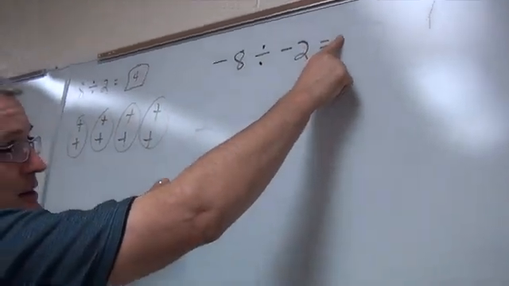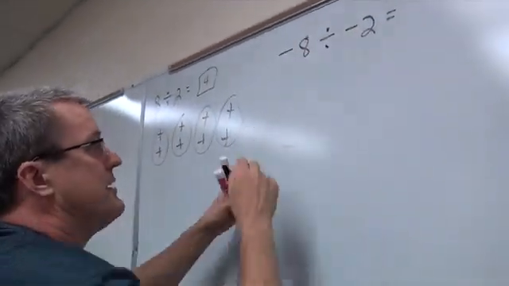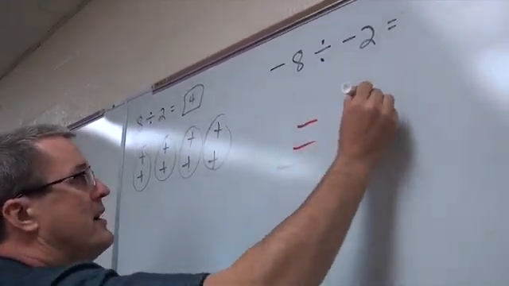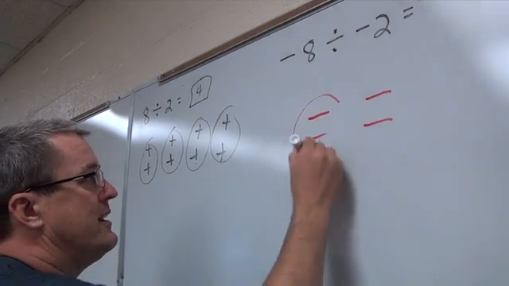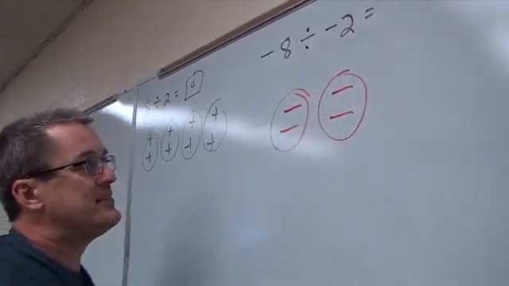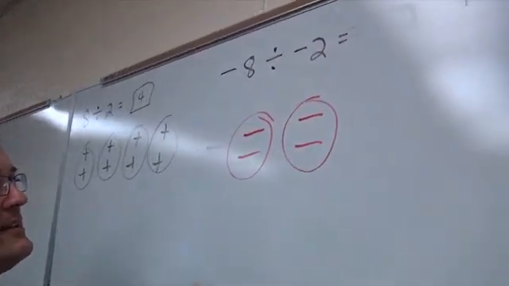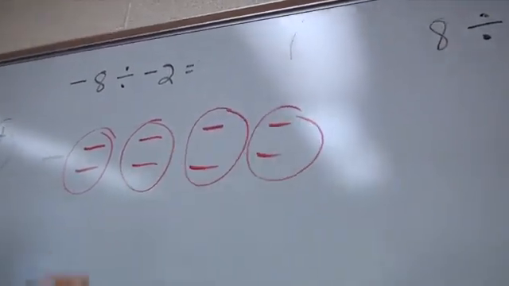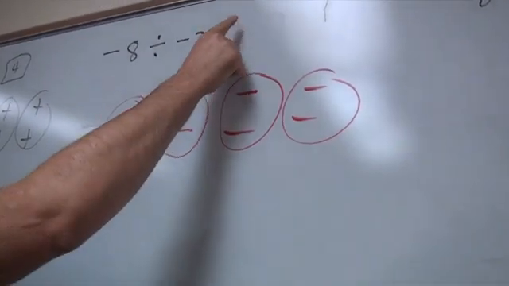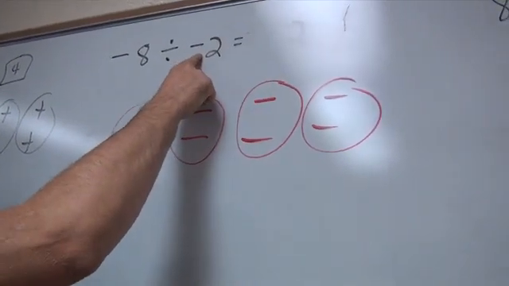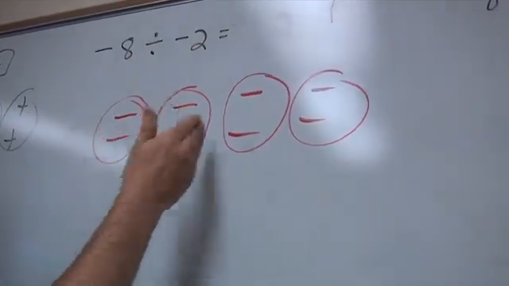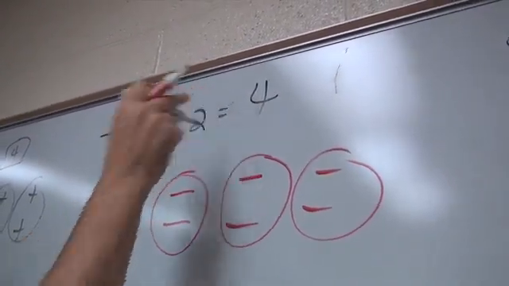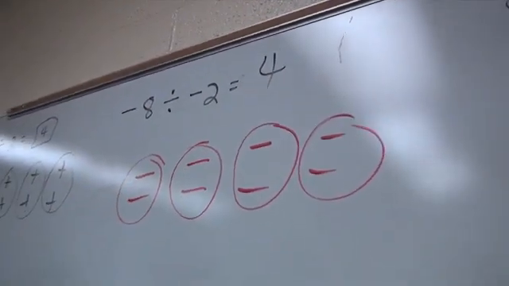I'm going to put on negative 2's until I get to negative 8. So put on a negative 2. Am I there yet? Nope, not yet. Put on a negative 2. Am I there yet? Nope, not yet. So I'm putting on copies of negative 2 until I get to negative 8. Keep going until you get to negative 8. How many copies? The question is, how many copies of negative 2 did it take to make negative 8? 1, 2, 3, 4. It took 4 of them. And I say positive 4 because I put them on the table. I did not take them off the table.